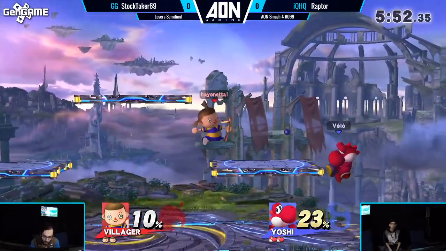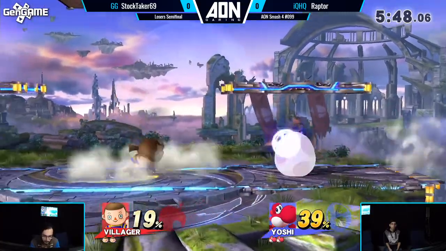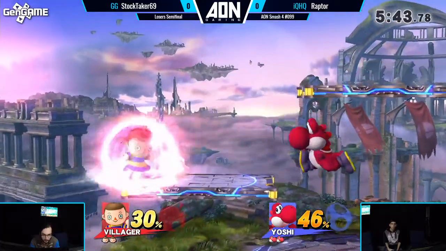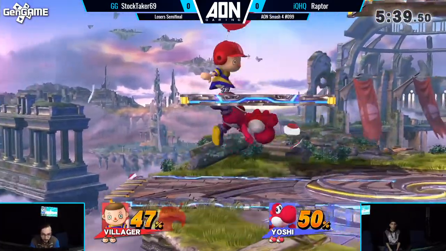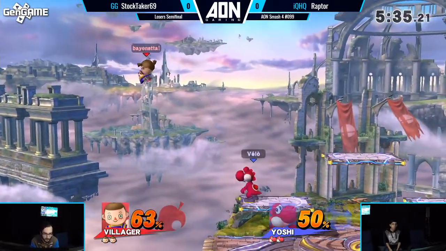It's mostly that Yoshi doesn't have to really respect a lot of projectile pressure because of Flutter Jump Super Armor. Because of that, Raptor's just able to go in consistently. So damage is going to be building very quickly on both sides.